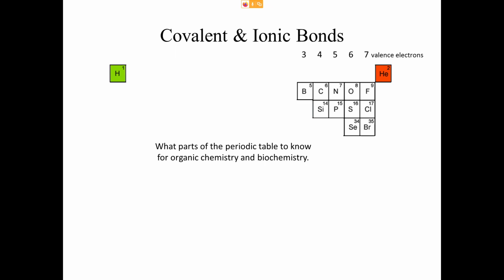Let's look at nitrogen, right in the center of the cluster over here. Nitrogen is the 7th element in the table. A few of them are not shown here, of course, but if you count across, it has 7 total protons. That's what that number means. That means it also has 7 total electrons. It also has a number of neutrons, which don't really get involved in our chemistry. They're involved in nuclear chemistry, but not so much in our normal chemistry, so we'll ignore the neutrons for this course. So it has 7 protons and 7 electrons.